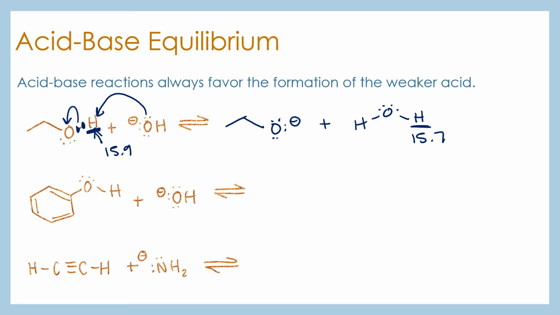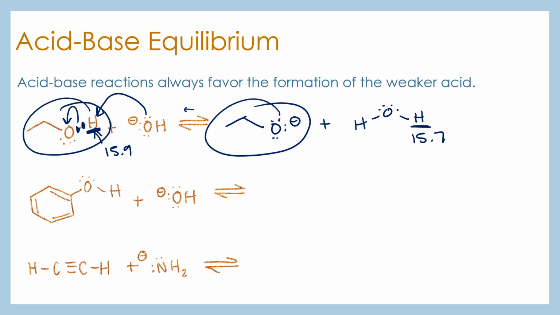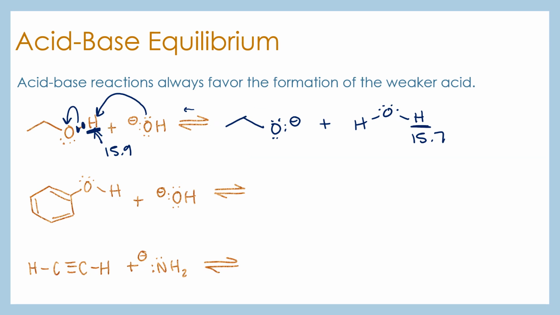So on this side, we have an alcohol which has a higher pKa. So that is the weaker acid. So our equilibrium is going to very, very slightly favor the reactant side. Although these pKa's are so close together that if I had to draw an arrow to represent this, I would draw something really, really tiny and say maybe it kind of favors that side. I would say that overall this is very much an equilibrium between the alcohol and the alkoxide versus water and hydroxide.